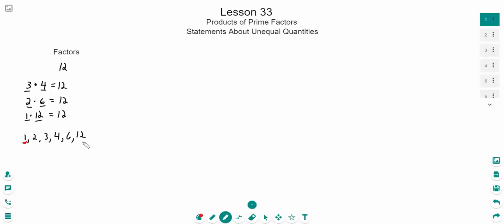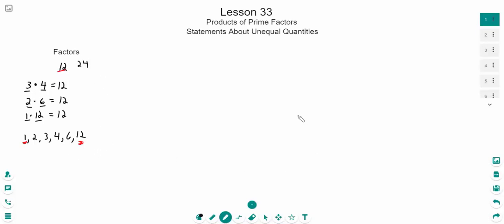The other one that's always going to be there is the number itself, because that would be the other factor that the 1 would have to use to get what we're looking for. So if I'm trying to find all the factors for the number 24, well, obviously 1 is going to be a factor, and obviously 24 is going to be a factor, just like the 1 and 12 were the factors for 12. So the obvious ones, a 1 and the number itself, are going to be factors. The other ones are actually much more interesting, and those would be the ones that we often are more interested in finding. So that is just a review on what factors are.